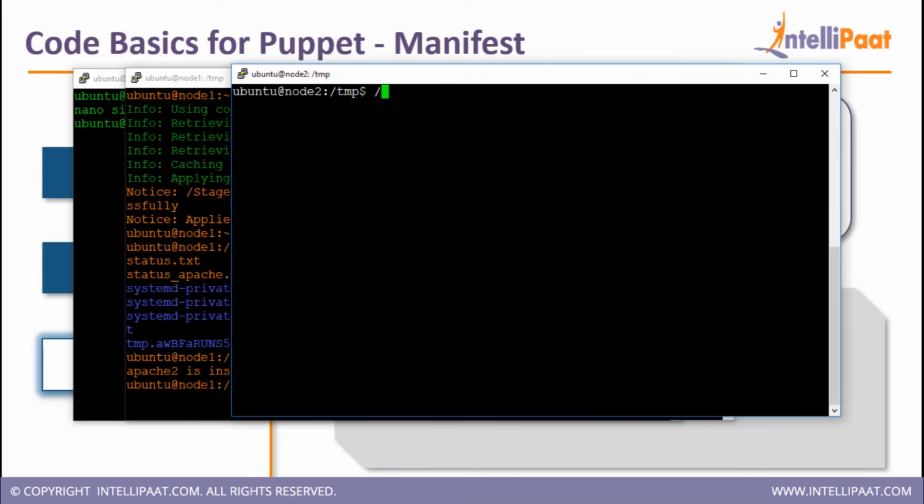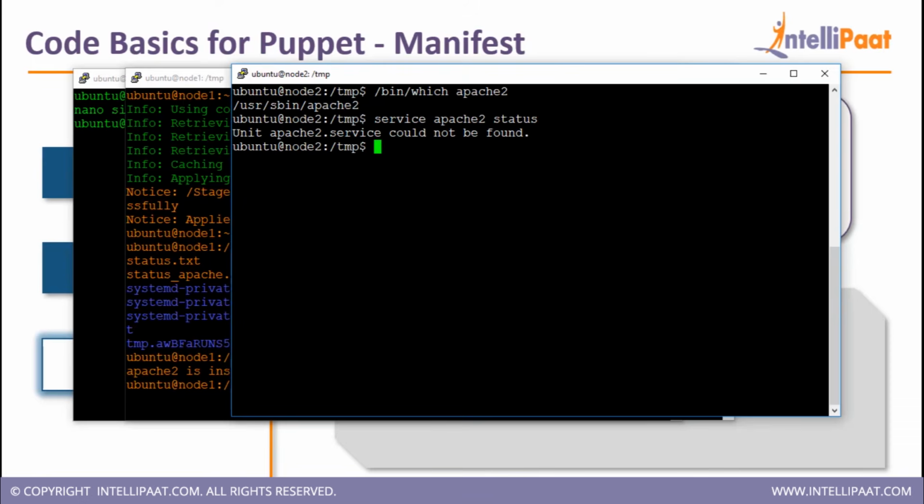Let me just check if this command actually works or not. So /bin/which apache2. So it is running service apache2 status. That's not there. So we'll have to remove this particular file. So we can do that. So sudo rm /usr/sbin/apache2.